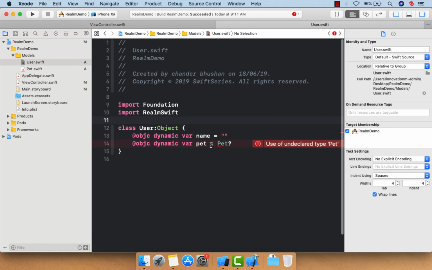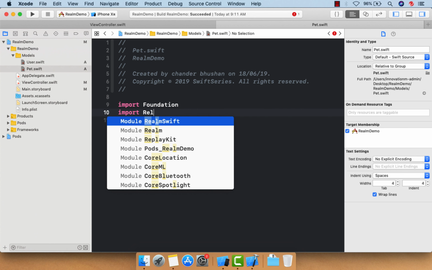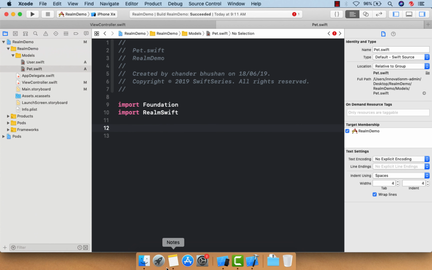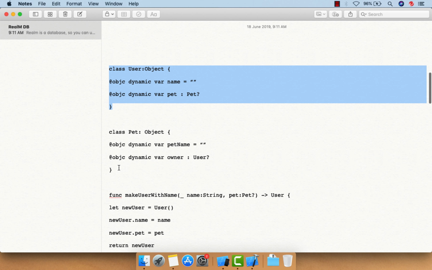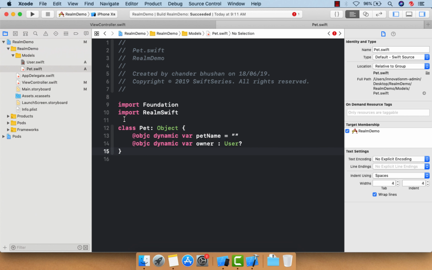Now let me create one more model, that is the pet model. For that again let me import realm swift, and let me copy the next model, that is the pet model. Let me paste it here, and that's all.